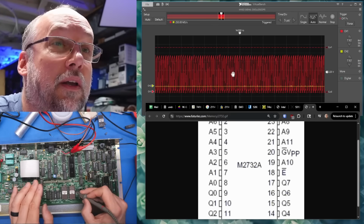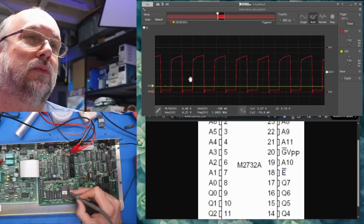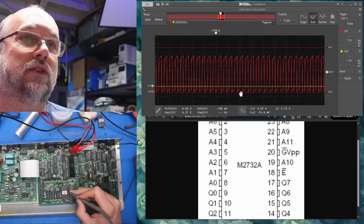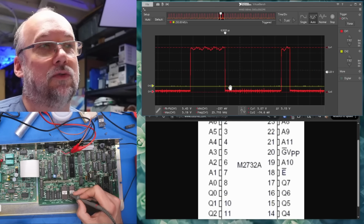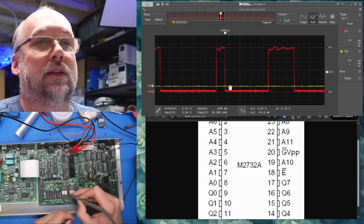So let's check pin 20. Looks like that's just running the same speed as the clock maybe. Let's zoom in a little bit. 1 megahertz actually. But pin 20, which is one of the output enable lines, combined with pin 18, they both have to be low at the same time for it to select the ROMs.